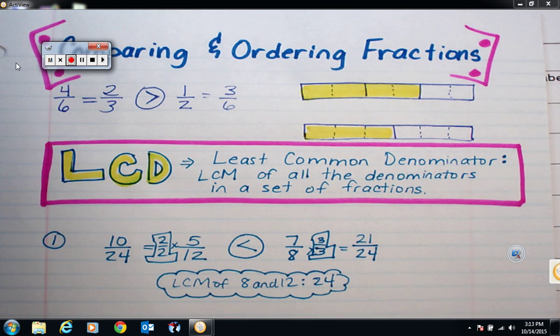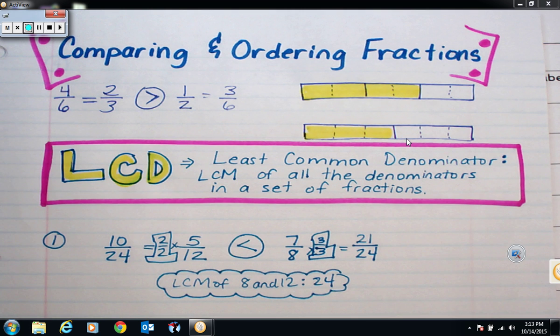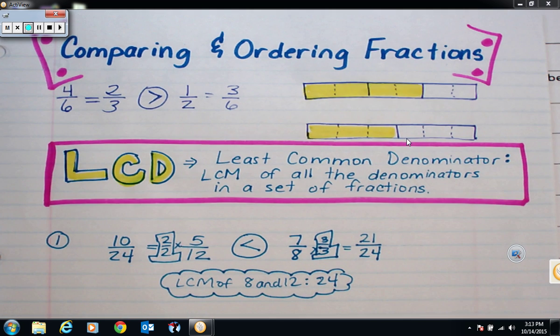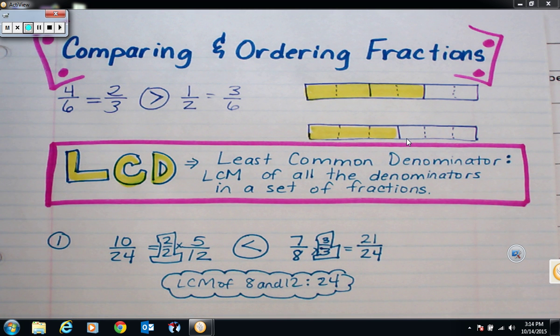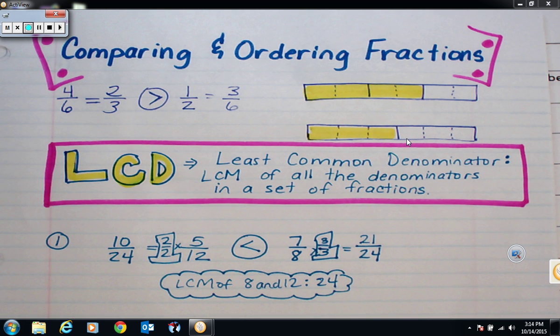All right, we are going to do a recap of comparing and ordering fractions. So the first thing we talked about today is that the first thing we want to do is find the least common denominator, or the LCM, of all of the denominators in this set of fractions. And remember, if the LCM is hard to find, you have three methods to find the LCM of a set of numbers: the list method, the prime factorization method, and the cake method that we discussed last week.